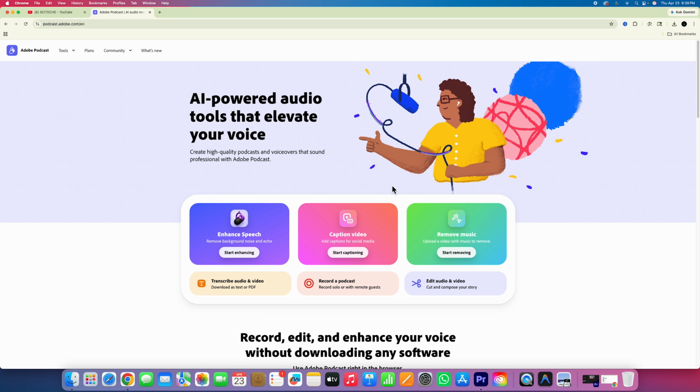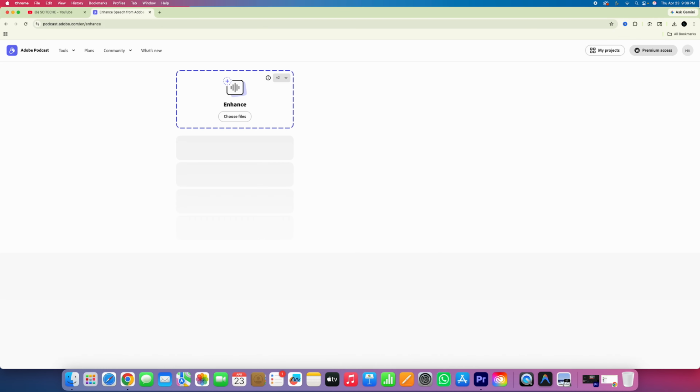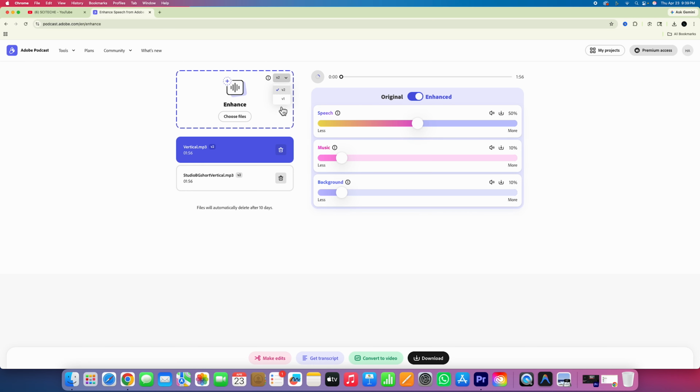So this is the tool. You need to log in with your account. Here you can do all of these things as they are displaying. For now, you just need to click on Start Enhancing. You can see currently I do have premium access, but for sure you can try this even for free. Here's the difference: if you try the premium version, you will get access to their latest version, but version 1 also works best.